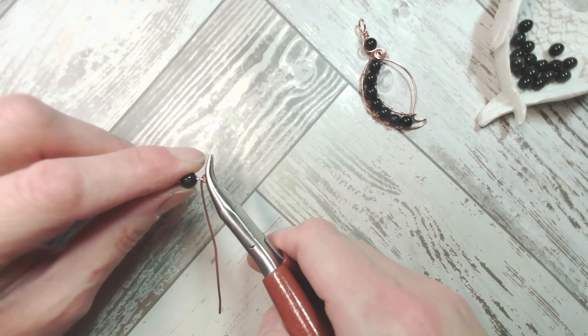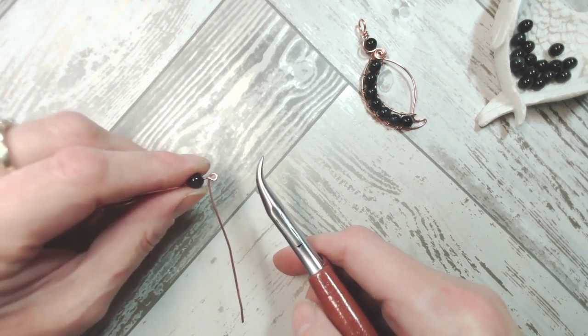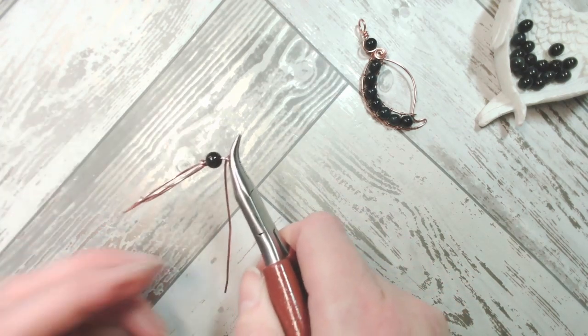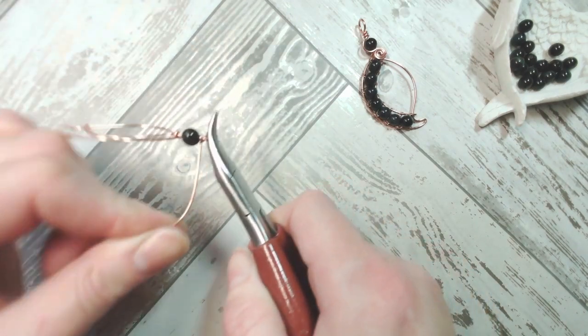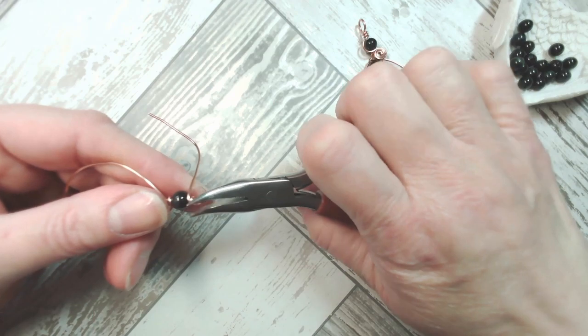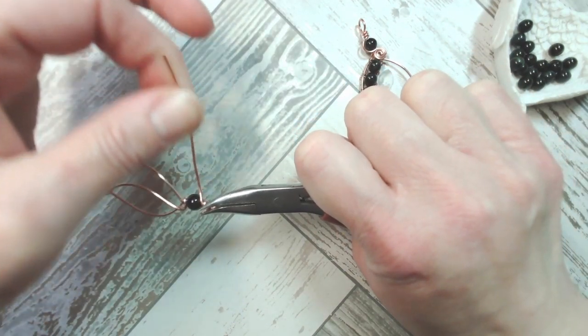or definitely fit easily onto beading thread, depending on if you want a bar necklace design or if you're going for something a little more flexible. I'm going to support the round form we made, and draw that tail all the way around 1.5 times, so that you can see our wrapped loop is safe and secure up at the top. I'm then going to draw the tail of wire out to the side.